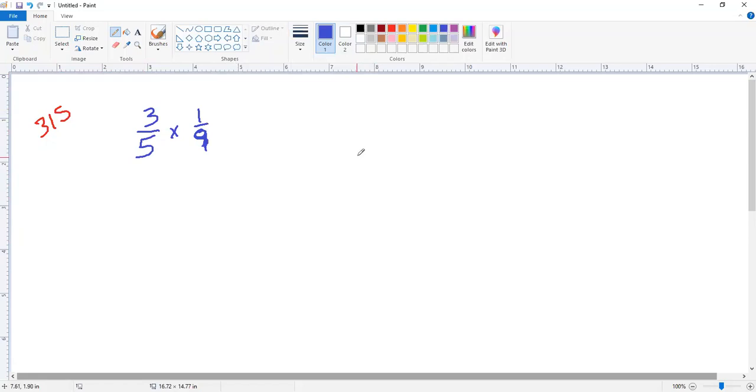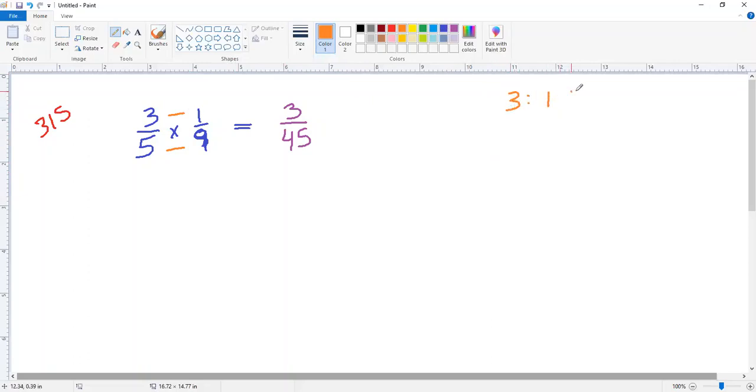I'm going to show you two ways to do this because our answers must be written in simplest form. So you probably remember how to multiply fractions. You're going to multiply the top numbers 3 times 1, and you're going to multiply the bottom numbers 5 times 9. Okay, so you're going to get 3 over 45. And then you have to remember how to reduce them. So there's a couple ways you can figure out, okay, what does 3 and 45 have in common?